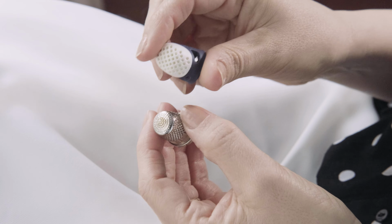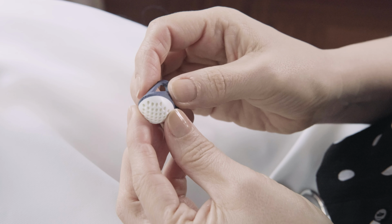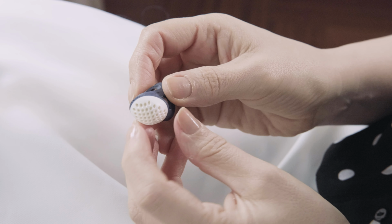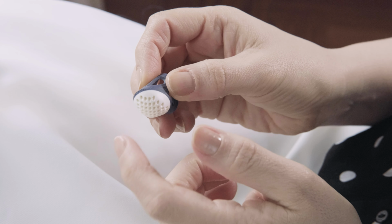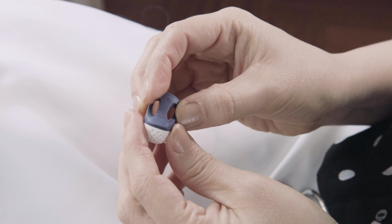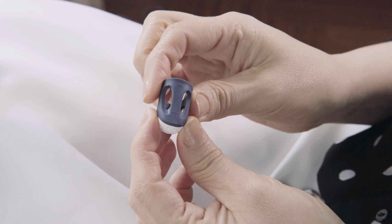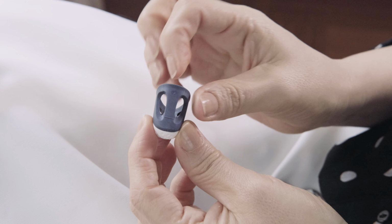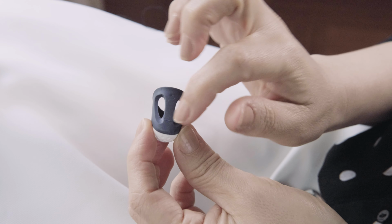I'll now show you this other one, a more ergonomic type of thimble. It is made in hard plastic and rubber. The bottom part is plastic, it has texture and is hard to allow you to push the needle. This top part is soft, it's made in rubber. It has these openings at the top for ventilation of your finger.